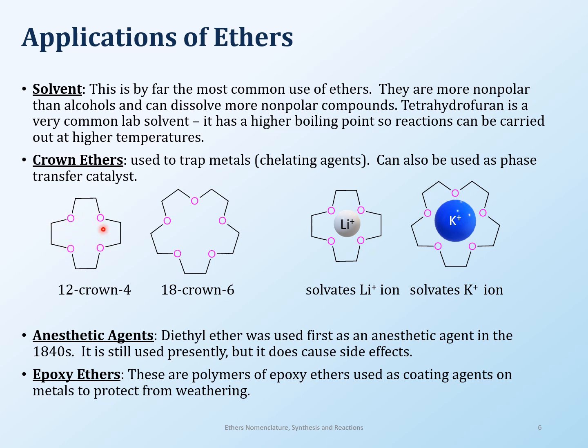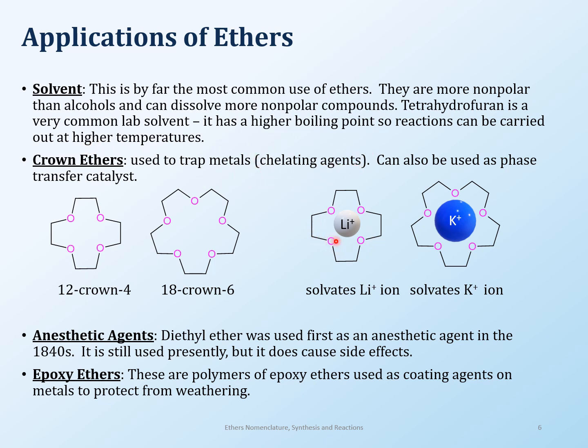They can be used to remove anything that is polar, or they can be used to supply something polar, okay? So for example, you can use them as phase transfer catalysts, okay? So catalyst in phase transfer means you're transferring things from one phase to another. So you can take the catalyst from a non-polar phase to a polar phase, okay? Or you can use it for trapping metals. In those cases, the crown ethers are called chelating agents.